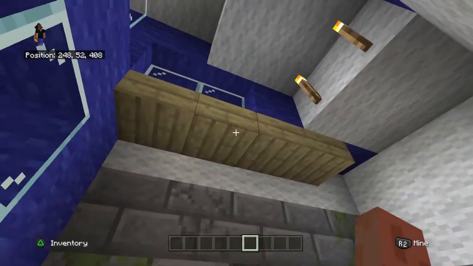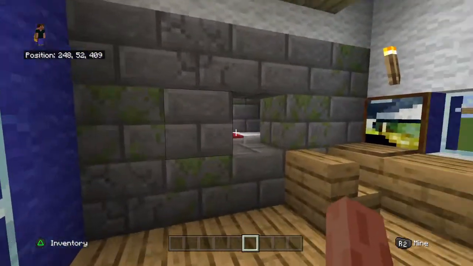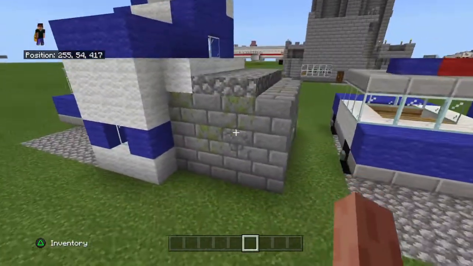I'll quickly show you the inside because it is kind of confusing. Like this, the roof is the more confusing bit for me. There's that. There's the wall if you need it. Floor. There's that wall if you need it. That wall and back wall.